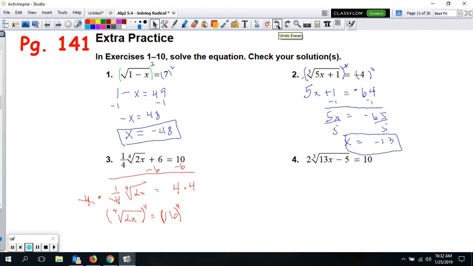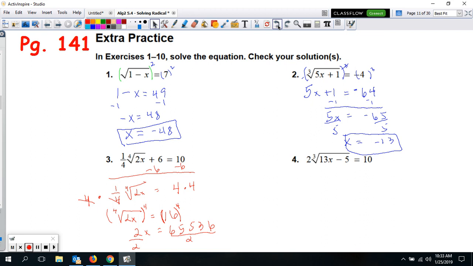16 to the 4th power is going to be a pretty big number. Just use the calculator for that. You can do 16 times itself 4 times, or just on your scientific calculator, 16 raised to the 4th power. We've done this before. So now we see 2x is equal to 65,536, and just divide by 2.